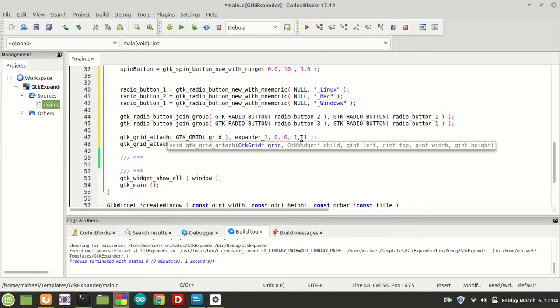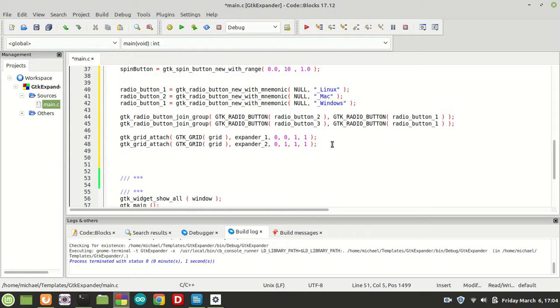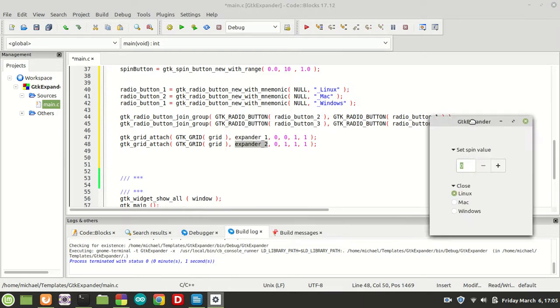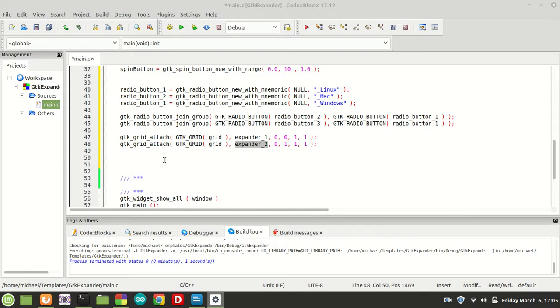It's complicated to talk about all these things again and again. Now what do we need? The next call, what we need, let's see, because we have those two expanders, we create all that information. In the first expander we said that we need the spin button. So this is basically what we are going to do now. Now we put the spin button inside the expander, because this is very important for us, in the first expander.